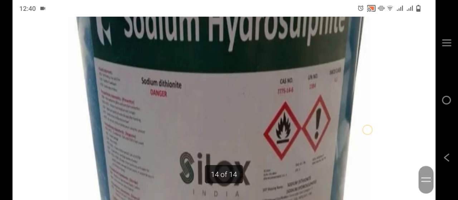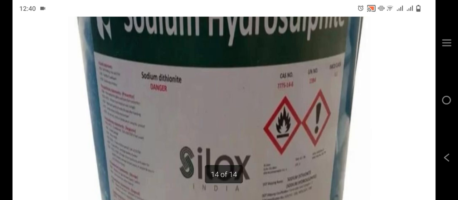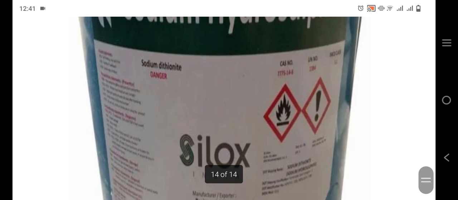However, sodium hydrosulfide poses certain risks including toxicity if ingested, serious eye irritation, harmful effects on aquatic life, moisture sensitivity leading to decomposition, and fire and explosion hazards under certain conditions. Therefore, proper handling, storage, and disposal practices are essential to ensure safety and mitigate potential risks associated with its use. Despite its hazards, sodium hydrosulfide plays a crucial role in numerous industrial processes, contributing to the production of a wide range of products essential for daily life.